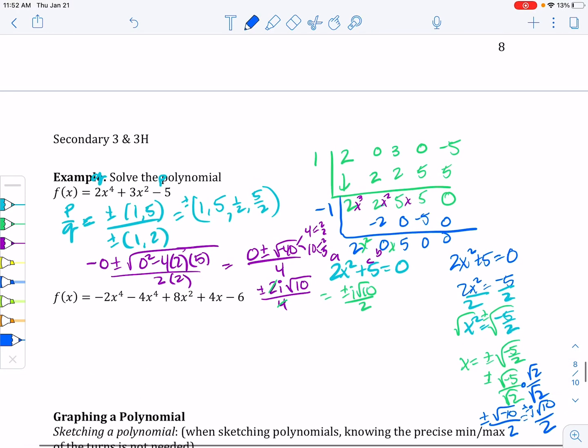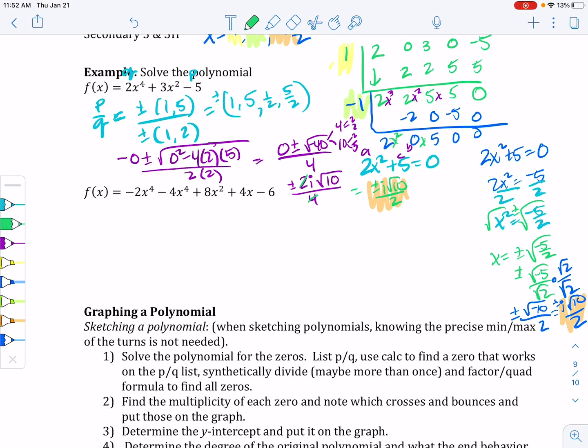Now, if we list our x-intercepts, we have x equals 1 and negative 1, because these were our x-intercepts from synthetically dividing. And then we also have to list the ones we got either from the quadratic formula or from solving with the square root property. So plus or minus i root 10 over 2. Okay, so all 4 of these are our x-intercepts. Notice 1, 2, 3, 4, one for each plus and minus, which gives us the degree, which is 4. Okay, so let's take a look at this next one.